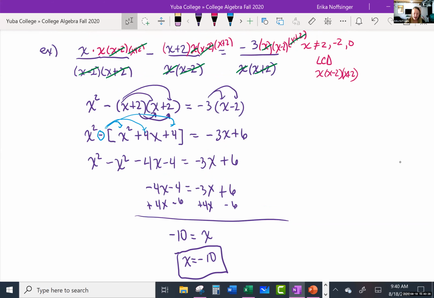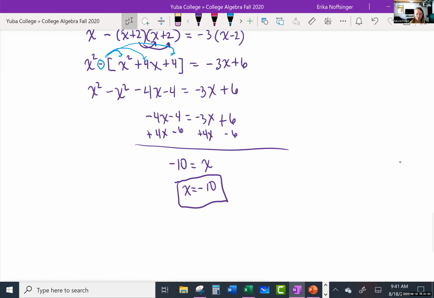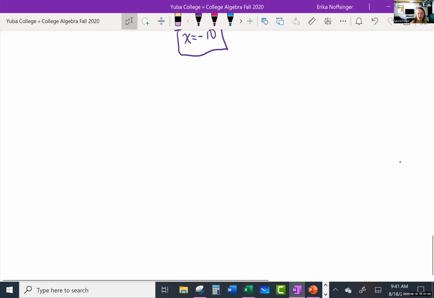So some of the homework might ask, is x equals negative 10 a solution? And so how would you show that's a solution? Plug it in. Plug it in, plug it in. Great commercial. Sorry. Yeah, plug it in. And plugging it in, you just need to make sure that as you simplify it down, that you get the same value on each side. You get a true statement. If you plug it in and you got a false statement, like 0 equals negative 4, like you got for one of our problems, then it's not a solution.